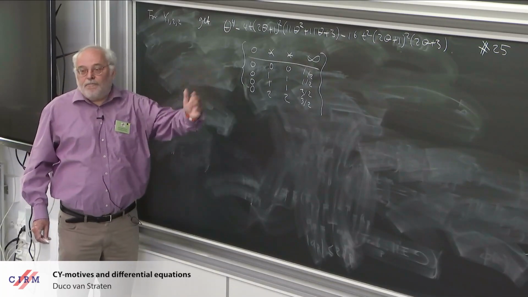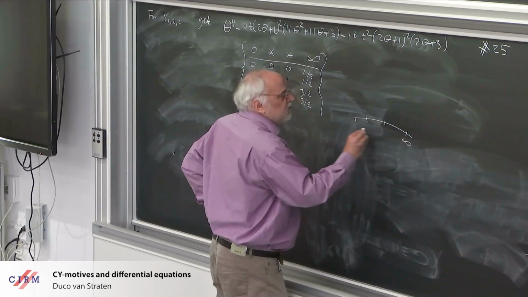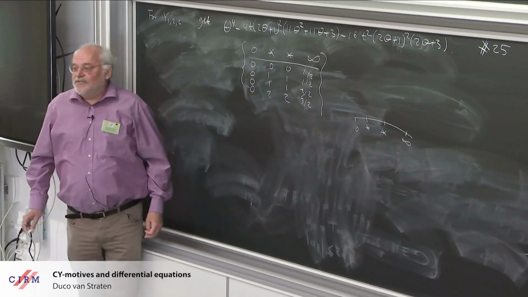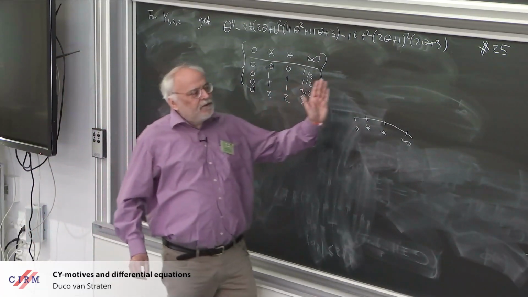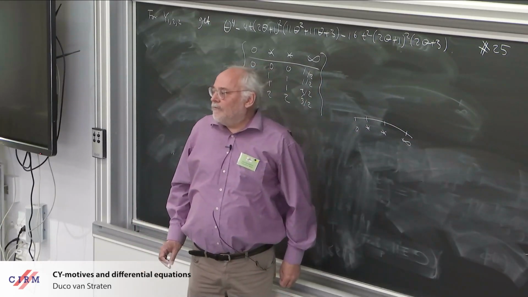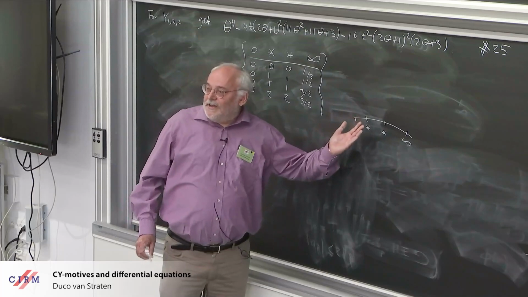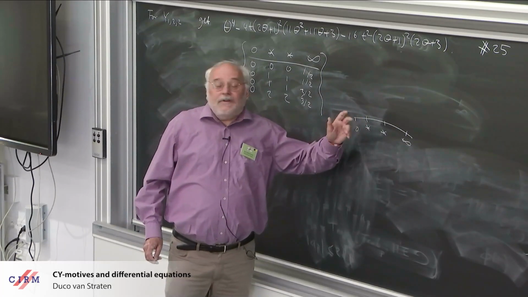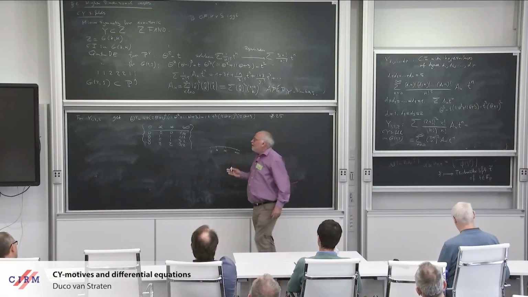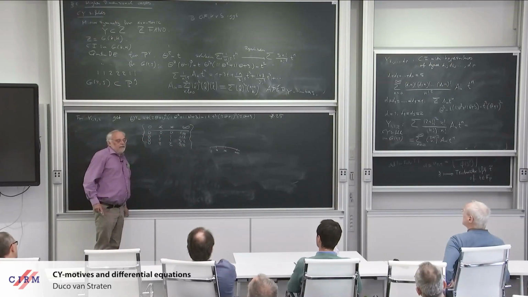And it defines over P1 minus these 4 points a variation of Hodge structures. These 2 points depend on the square root of 5. You get a nice family of Calabi-Yau threefolds with Hodge numbers 1, 1, 1, 1. And it's not hypergeometric, and so it was not clear how to get the motives of the fibers of this family, as can be done for the hypergeometric cases.